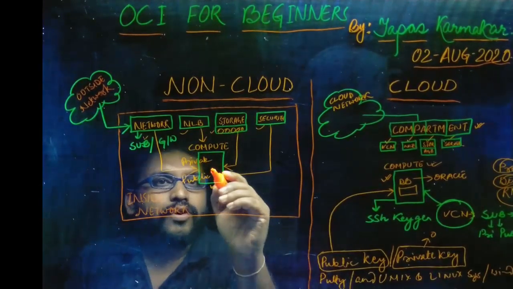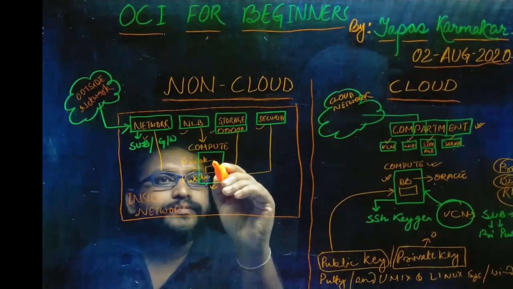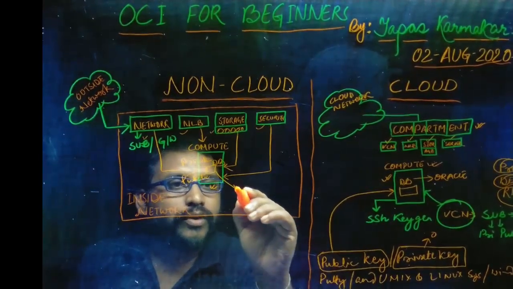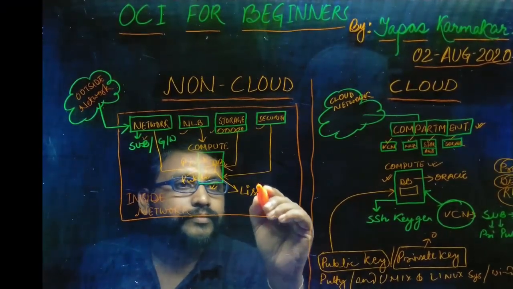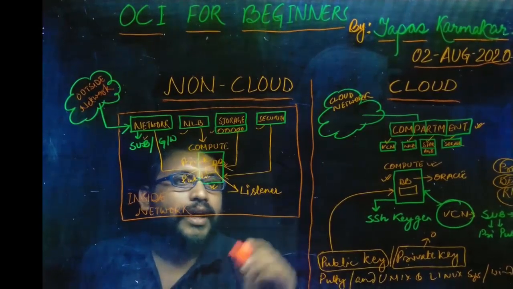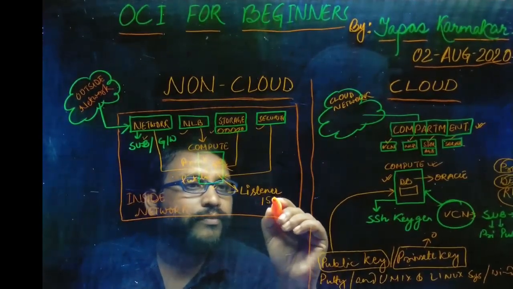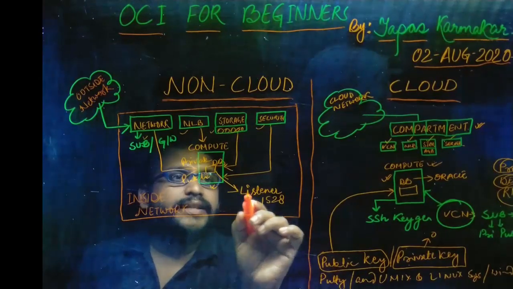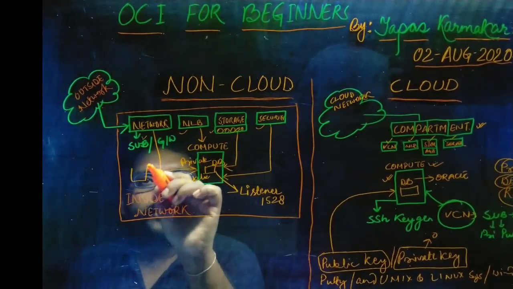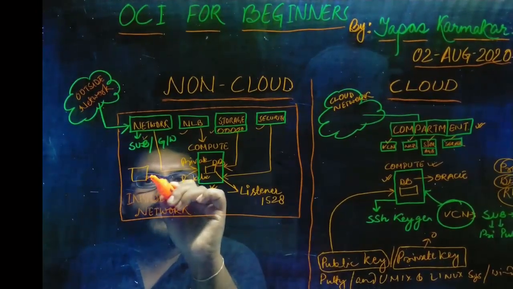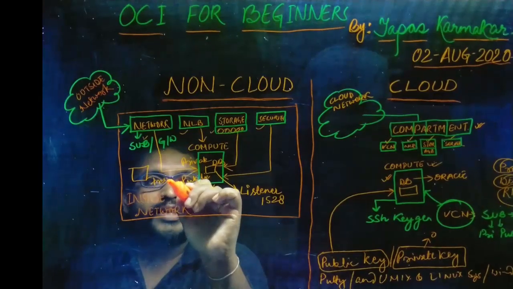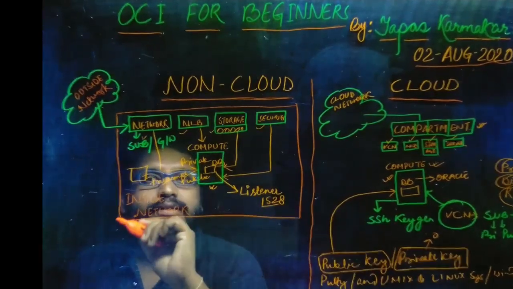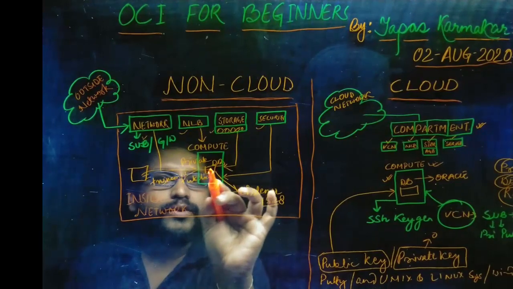In the non-cloud infrastructure also, whenever you create a database, to access the database from the outside network, you create a listener. And you assign one port to the listener. Suppose 1528 is the port number. You create this listener, and if any node wants to access this, they will have one TNS file, tnsnames.ora. Here this listener's port information will be present, and they will get connected to this database.